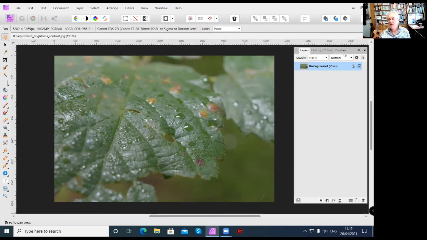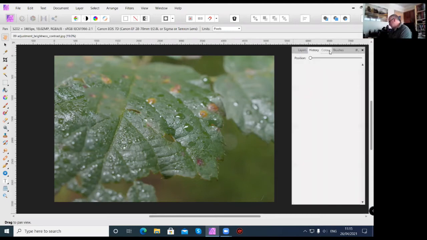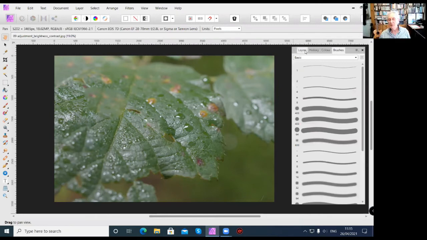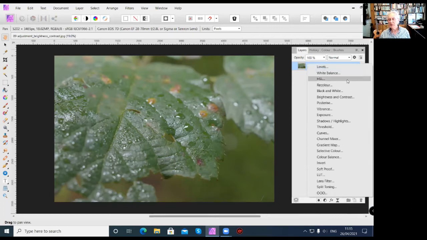Now I'm going to go over this because the layers panel is alive. It could have been the history or the color or brushes, but we want the layers panel alive. So click on that tab. Now along the bottom of that, there's a tremendous amount of power. And this first one is a mask for making masks. And we will probably be doing that in lesson 3 next week. And this is adjustments. I'm going to click on that. I'm going to show you the amount of adjustments that it allows you to make.